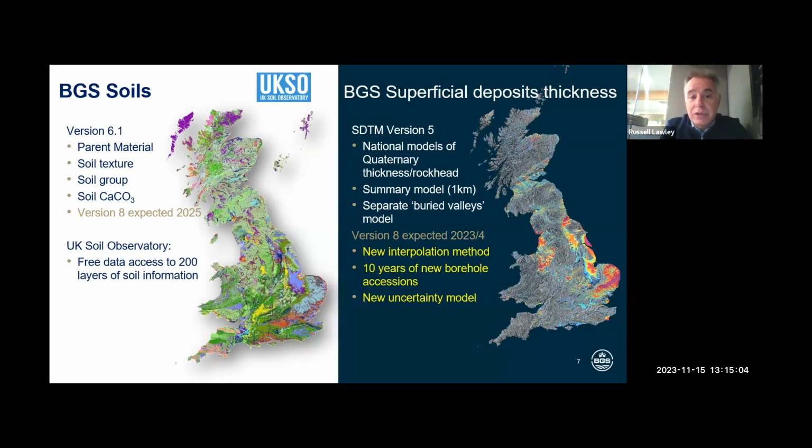If you do jump across the UK Soil Observatory, there are 200 layers of soil information. I would love to get all of those into Adina, but I'm pretty sure the Adina folk have got more than enough data for now. But if you have any questions, feel free to come back to me on this.